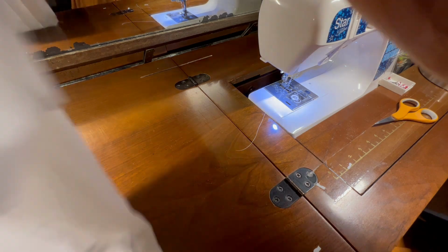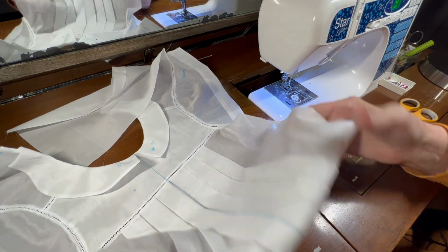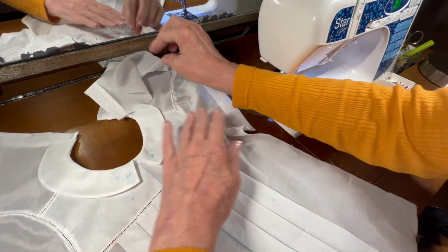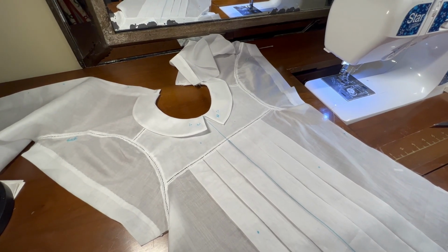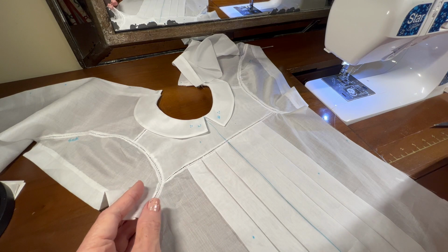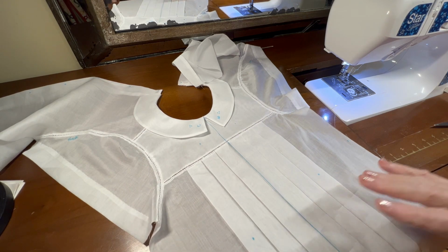Okay, so in this video, what I was doing was sewing the sleeves in with an entre deux seam. And if you've ever made this shirt before and you've struggled to ease that sleeve in the way the pattern suggests, putting the entre deux on the seam before you ease the sleeve in, I find it to be extremely helpful. And the little sleeve seems to fit just perfectly. The pattern piece is done perfect, and it's much easier to get that sleeve in with an entre deux seam. But that's what we were doing today.